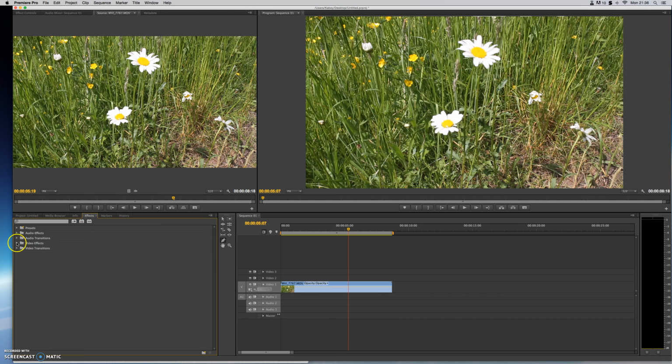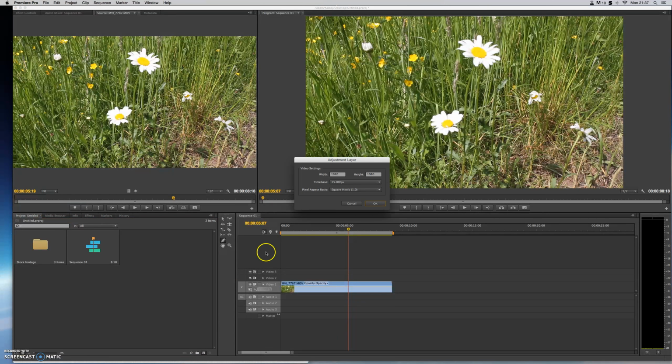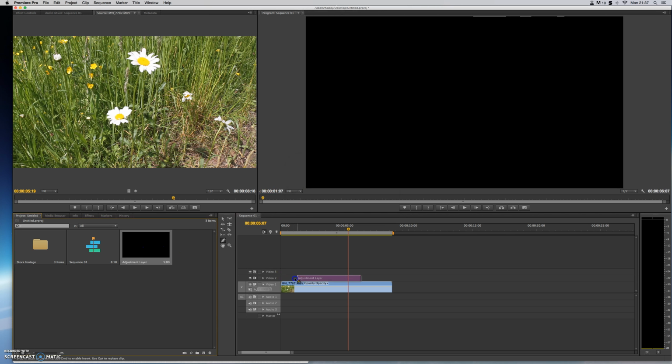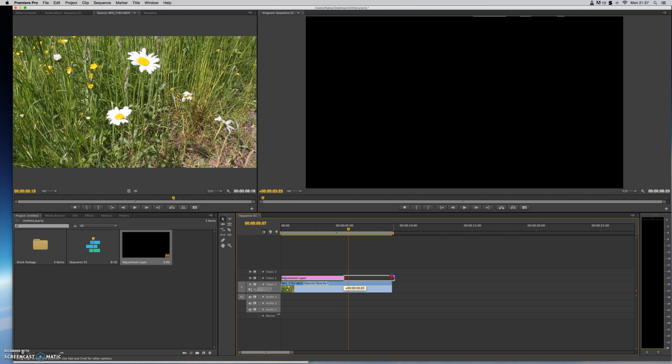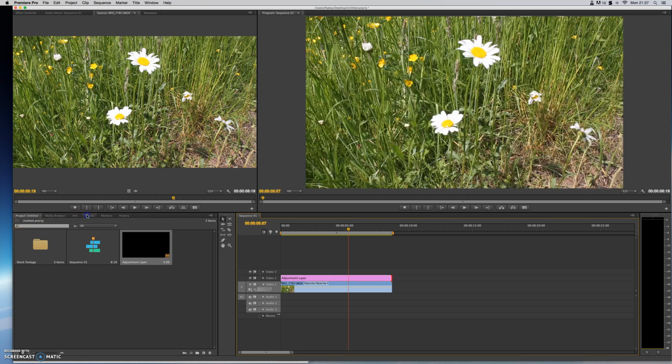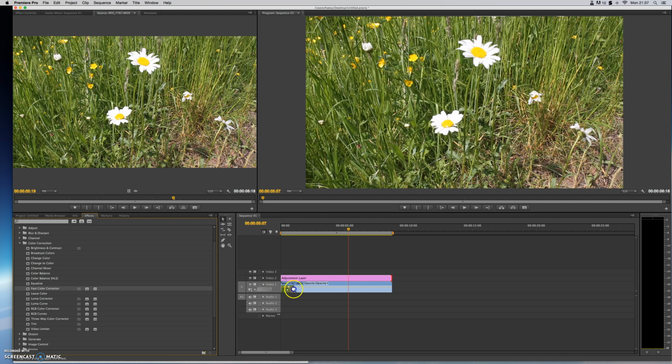So like before, enter our video effects, and remember we can also search for those key effects that we want to use as well. And I'm going to go into colour correction straight away. And I'm just going to use this time the fast colour corrector. Before I do that though, my adjustment layer, pop that there. Okay, so fast colour corrector then.